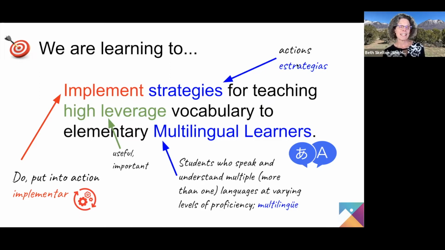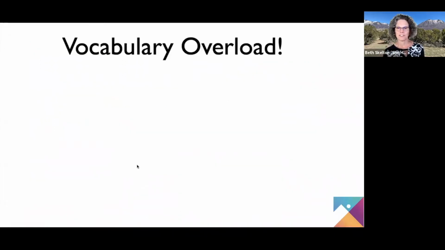So that's your first strategy. It's annotating the target. I know Donna is in Georgia. I have worked with Georgia. I know you're all about targets, right, Donna? And you probably have these for every lesson. But if we annotate them, if we make them clear with visuals, with other words, with gestures, then our students know what we're talking about. So that's the first one.